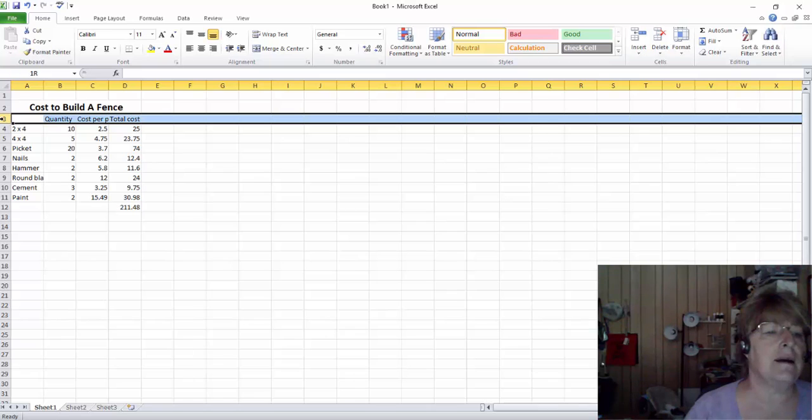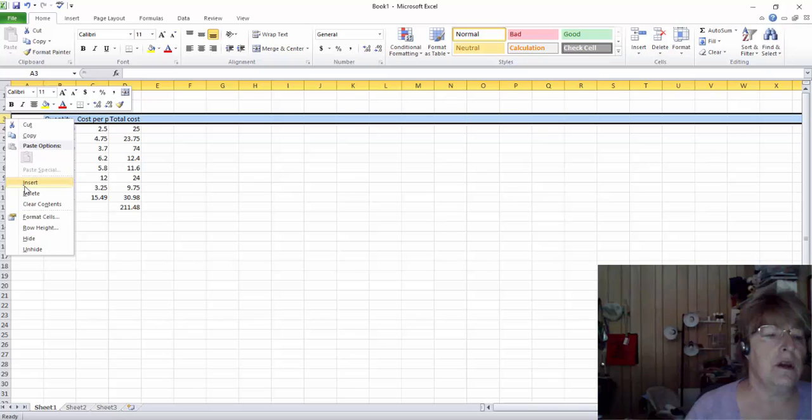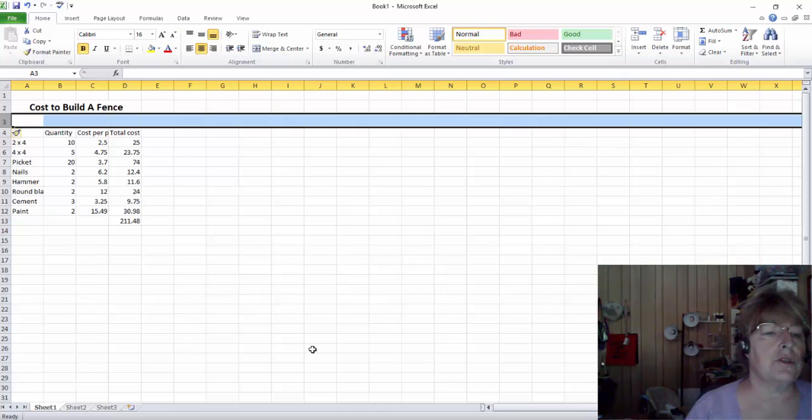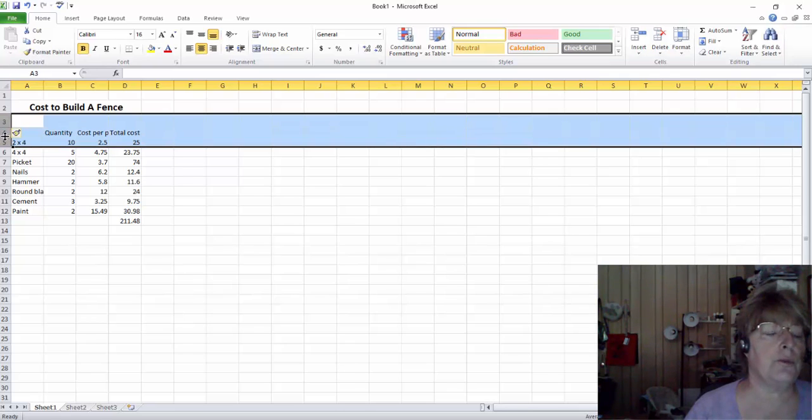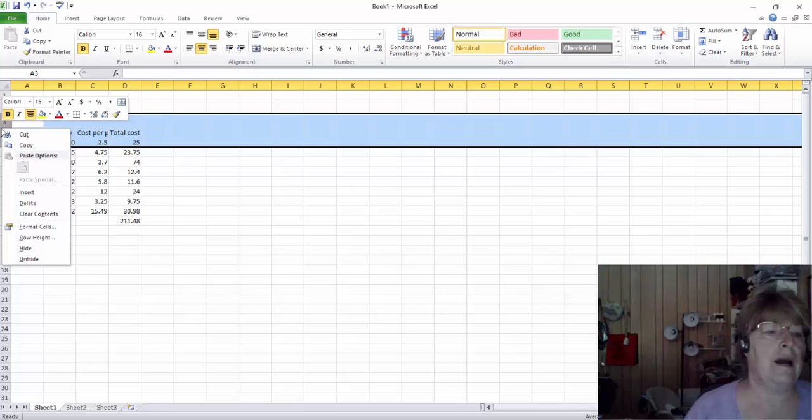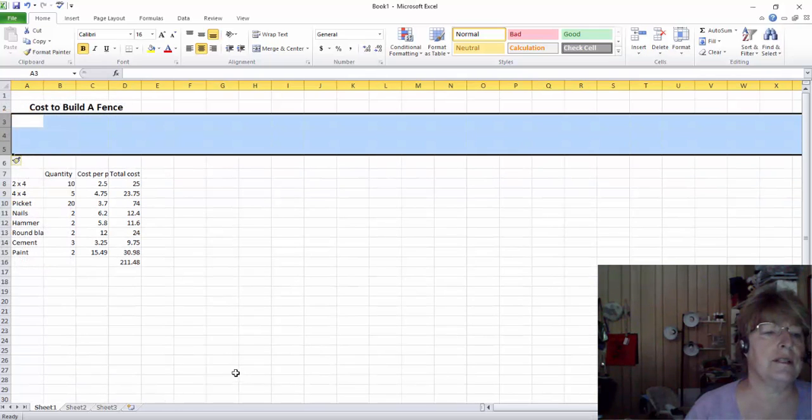And if I right click on that number 3, some of the things that come up on the toolbar is I can insert. That inserts a row. If I want to insert 2 or 3 rows, I highlight 2 or 3 rows here. I right click, insert, and see how I inserted several rows.